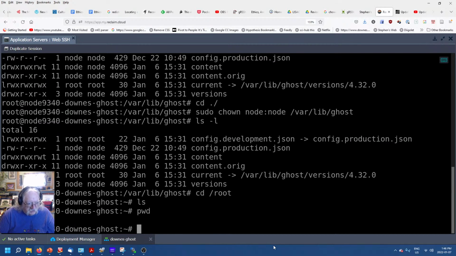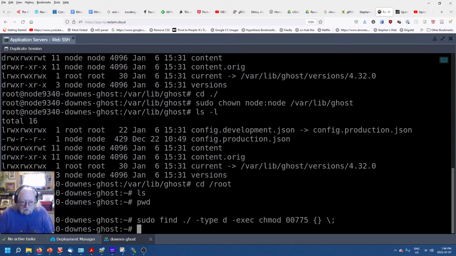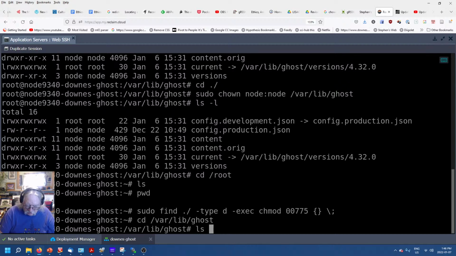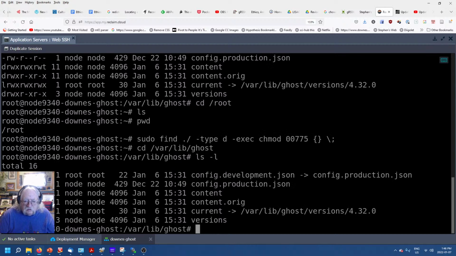What directory am I in? I'm in root, okay, that's probably where I would have started. Now, is this the find? Yeah, here's the find command. This time, for real. Now let's go to /var/lib/ghost and see if anything changed. Nope. So I don't know what's happening here.